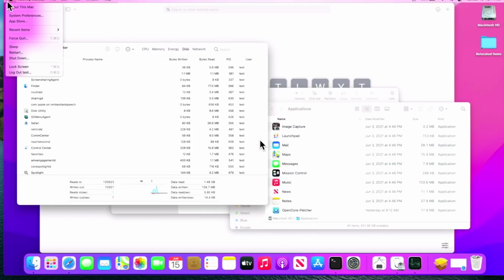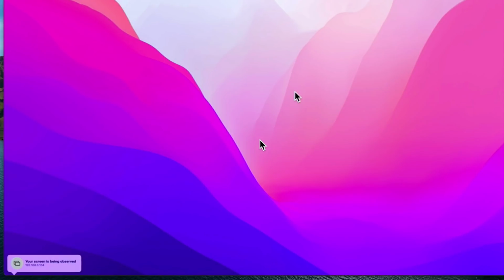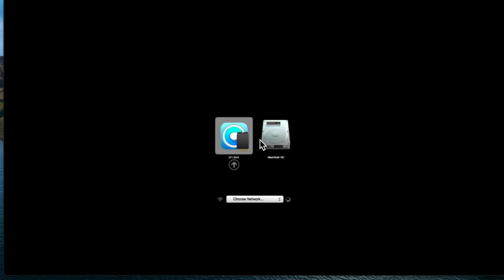Okay, all we need to do is reboot, Apple to restart. Now the first time we do this after we install the EFI to the hard drive, we have to hold down Option after we've disconnected the USB drive to set the default hard drive for use for all time. So we'll hold down Option, wait for the chime. Now you'll see EFI boot. You can hold down Control, it'll turn to a circle, and you can hit enter. Now OpenCore Legacy Patcher will boot macOS Monterey by default every single time we turn on or restart our Mac.